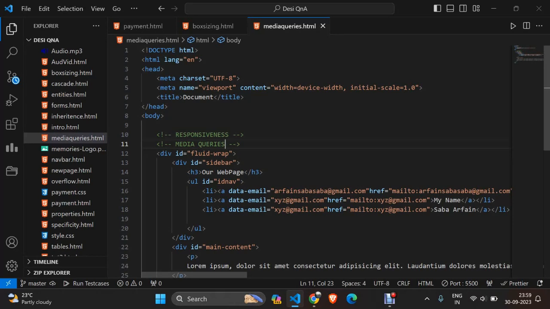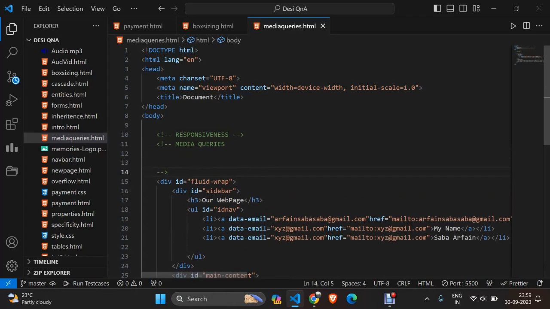So basically, to understand the syntax of our media queries, this begins with at, and then we will write media, and then we will write the media type, and then I shall specify the media feature rule.